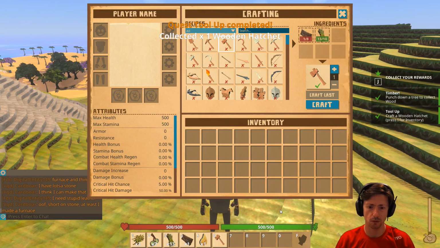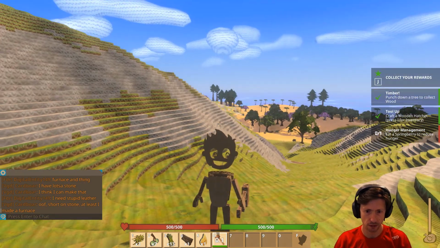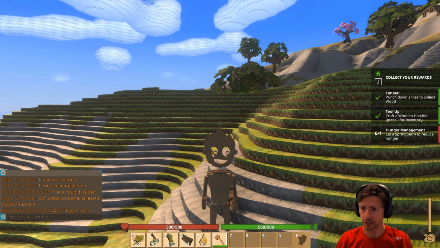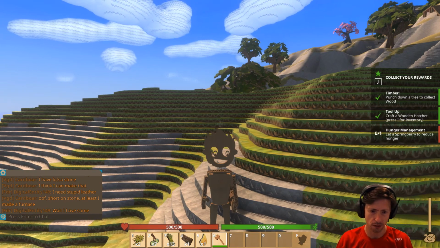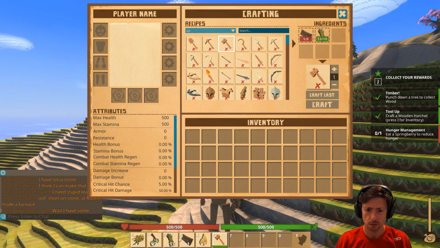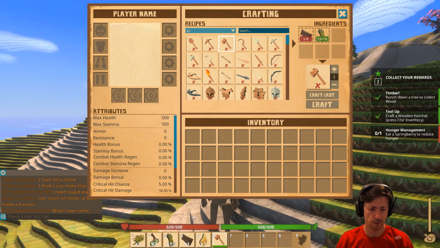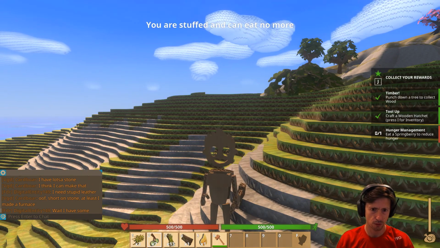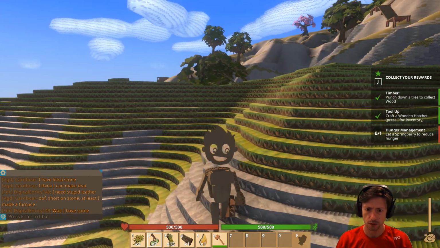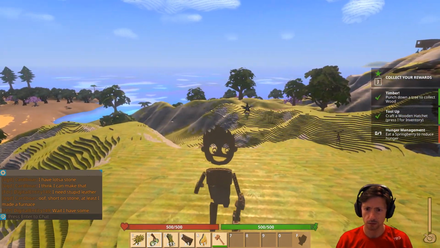We are going to keep it with the number 6. Ooh, yeah, look at that. Perfect. Hunger management. Eat a spring berry to reduce hunger. So, okay, this is a spring berry. Plant matter, perfect. If I click directly number 2, you are stuffed and can eat no more. Perfect. So I don't need to eat right now, actually.